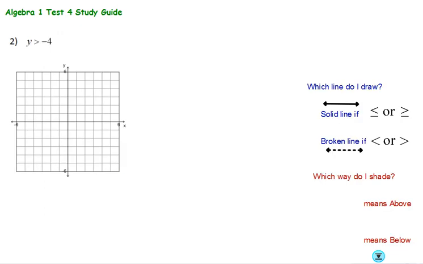So it says y greater than negative 4. So you notice something a little different here. It doesn't say equals. It actually says a greater than symbol. And we'll talk about real quick, how did I even know that that was the greater than symbol? Well, one easy way to remember this is to think about what letter the greater than symbol looks like. You might have to use your imagination a little bit. But the greater than symbol maybe kind of looks like a G. And that would be for greater than.